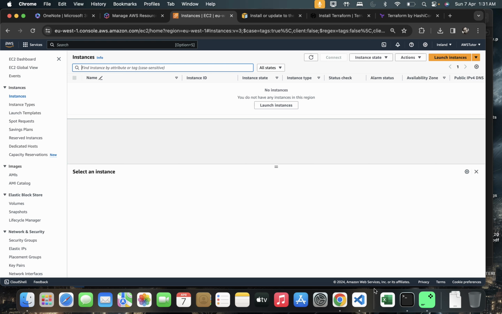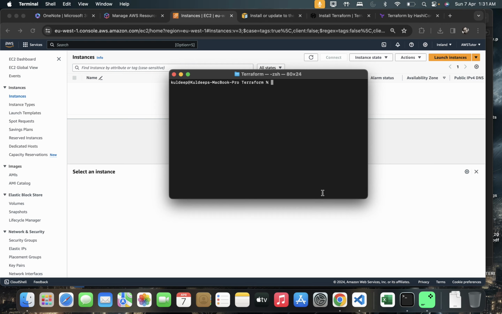Okay, so first of all, let me go to the terminal. This is the current directory that I am in, and it contains 3 files only. The first one is the AWS CLI package, because I just installed AWS CLI. For the first time when you install AWS CLI, you need to configure it. So this is the command aws configure.